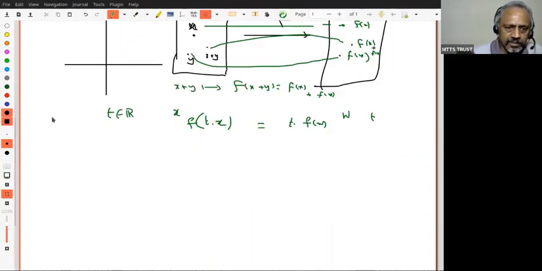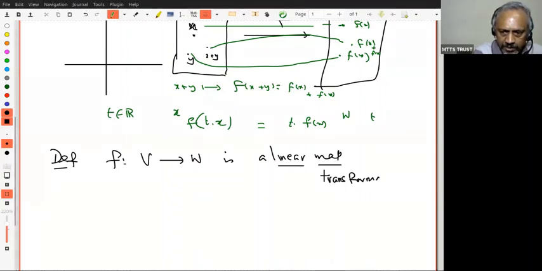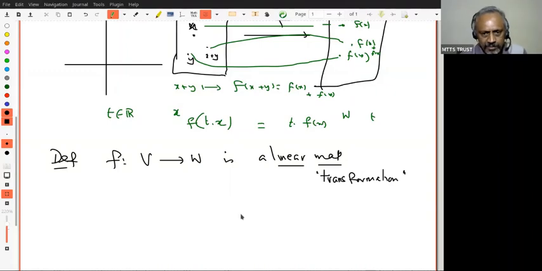Okay, so let us write the definition. A map F from V to W is a linear map. I usually say linear map because it's easier, but most often beginning textbooks will say linear transformation. Any function from X to Y is called a map. Therefore, any function from V to W will be a map. It should have some additional property, then I will call it a linear map.